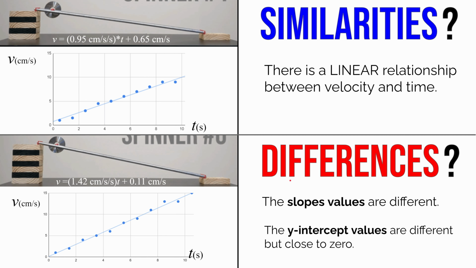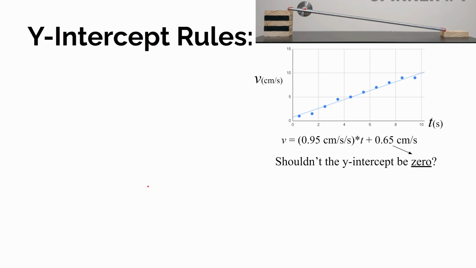And we thought, well, what would we expect the y-intercept to be? Would we expect it to be 0? Would we expect it to be non-zero? This is the intercept of our line of best fit, so it may not be perfectly representative of reality. So we talked about a couple different ways that we could think through what do we do with the y-intercept if we expect it to be 0.